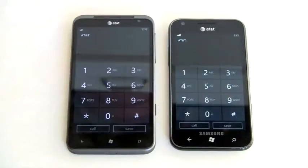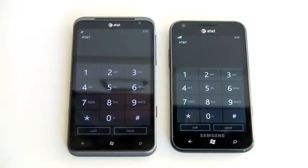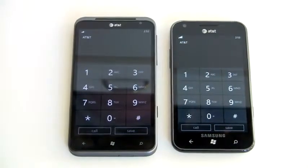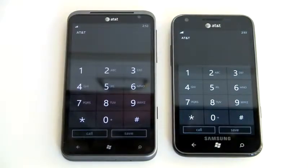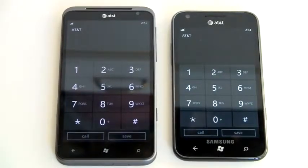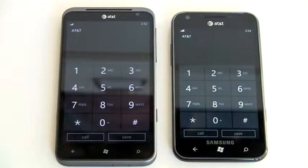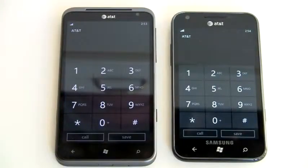In terms of phone dialer and software, it's going to be identical — that's pretty well set in stone for Windows Phone 7.5 Mango. But when it comes to call quality, I would give the Samsung the edge. It has really good clarity and fullness for incoming and outgoing voice. The Titan doesn't have bad voice quality by any means, but it can sometimes sound a little digitized and garbled on both ends — not a bad voice phone, but not as stellar as the Samsung. This is more noticeable when using Bluetooth peripherals like a car kit or headset, which usually exacerbates any audio flaws.